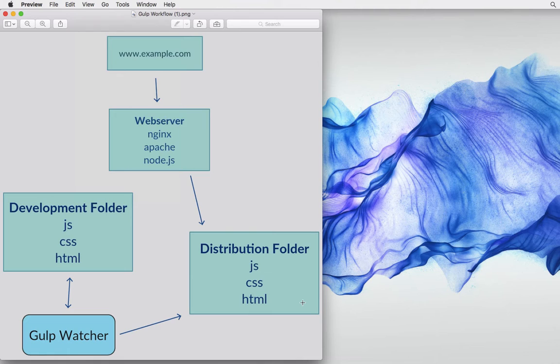ready for production. What that means is we want, for instance, our JavaScript to be minified, perhaps obfuscated. We want our CSS to be minified. We want our HTML to ideally be minified. We want white space to be removed. If we have several CSS files, maybe we want to concatenate them into a single file in order to reduce the number of HTTP requests that are going to be issued by our website.